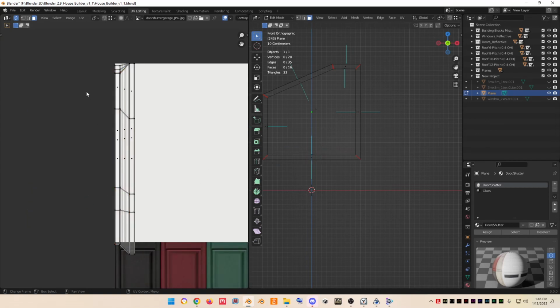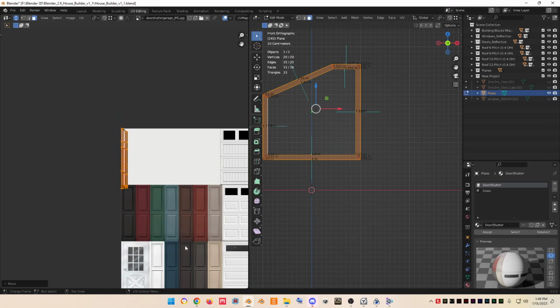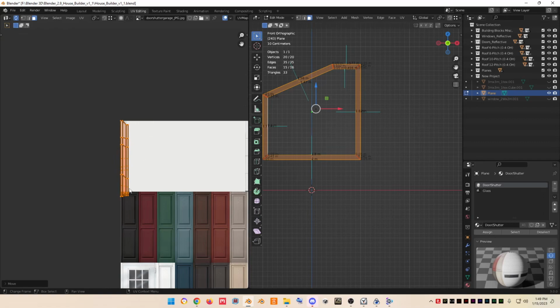Now I want this edge on that outer here. So I need to flip it. So I'm going to go R 180, enter, G, enter. And in the UV editor, this is the X and this is Y. There's no Z. So I need to scale this in the Y to keep it all in the white. So I'm just going to go S, Y.